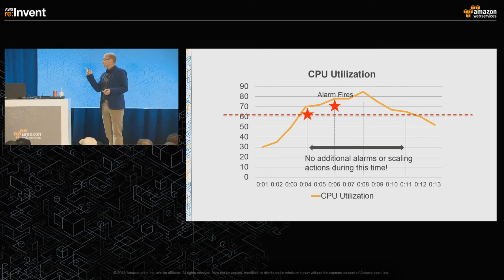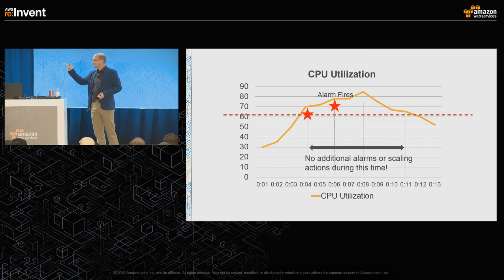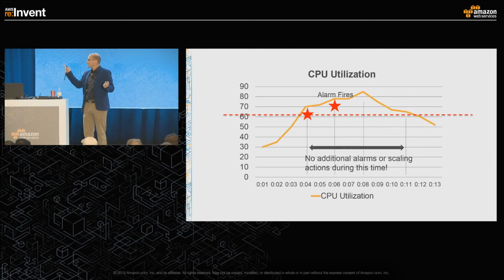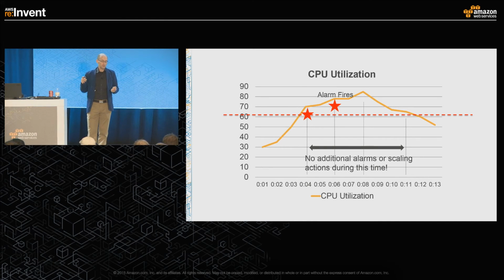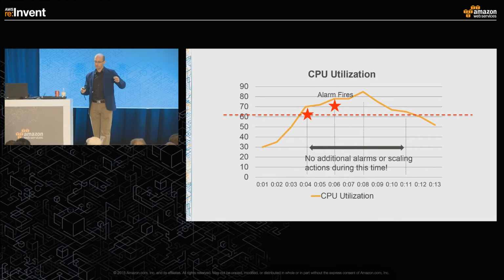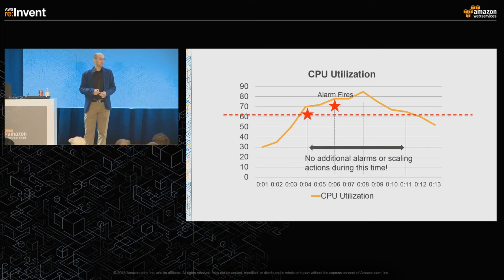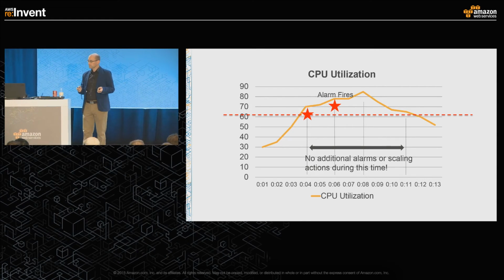And one challenge here is that during this whole period, from the point that the alarm triggered and we started evaluating, until the cooldown period is over, there aren't any additional alarms or additional scaling actions possible. This makes it challenging sometimes to use, let's say, scaling based on different metrics, right? Because while CPU utilization might be fine, some other metric that you might want to monitor might be in breach, for example, but nothing will happen during this amount of time.